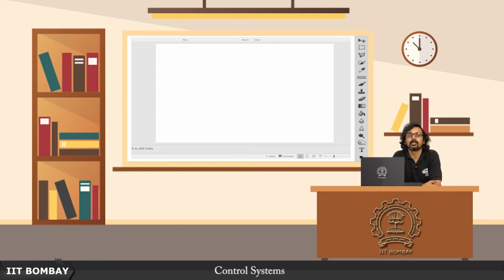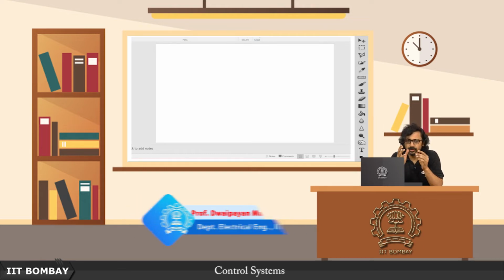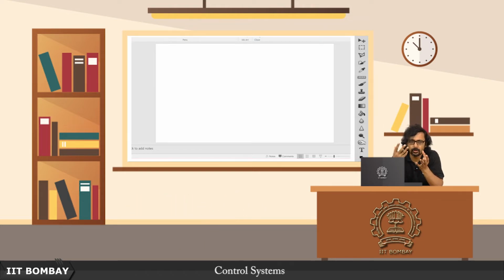Hello and welcome back to another lecture on control systems. In the previous lecture we have been studying this object called the observer, and we saw certain beautiful things about this observer. For starters, we saw that in the presence of an observer, the closed loop poles of the system become those of the observer as well as those of the plant plus controller combination.